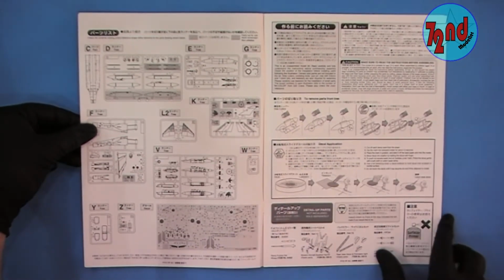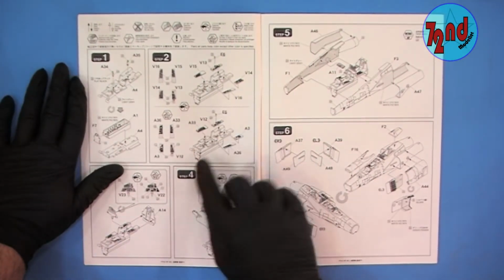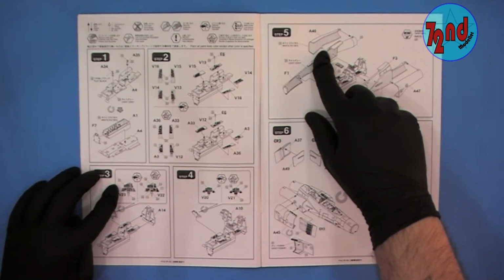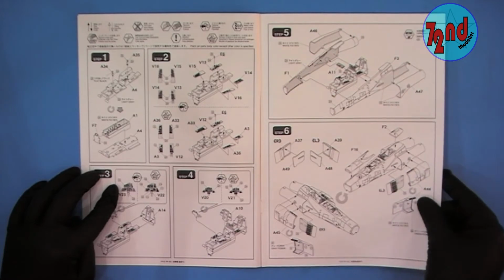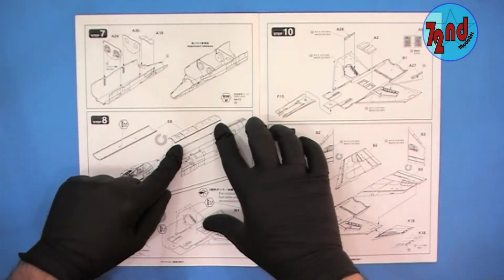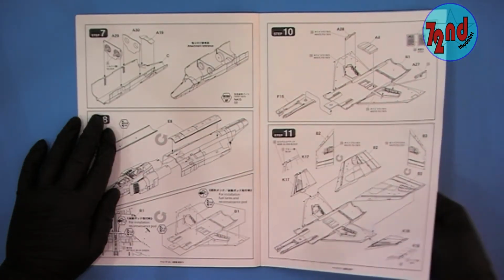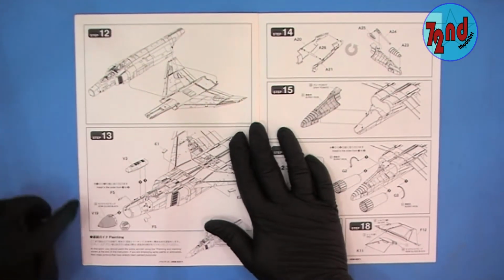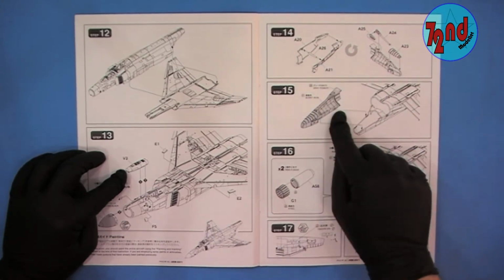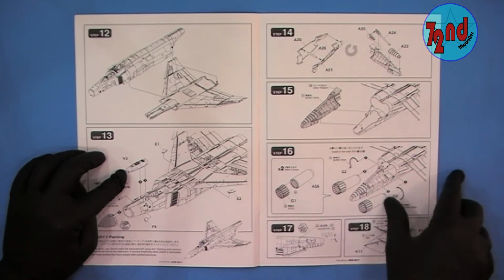Construction starts with the cockpit, which has a basic tub with separate bulkheads, instrument panels, and side consoles, all with restrained raised detail, plus flying controls and a neat pair of ejection seats. An option to use color decals is also provided. The dashboards are flat, so placing decals is easy. Fine Molds' Phantom is the first kit in 72nd scale that provides full-length intakes. Wow. The kit is finely engraved and riveted. The tail section after the exhaust is provided in separate pieces so it can be painted and added later. That is a time saving from masking the tail section.